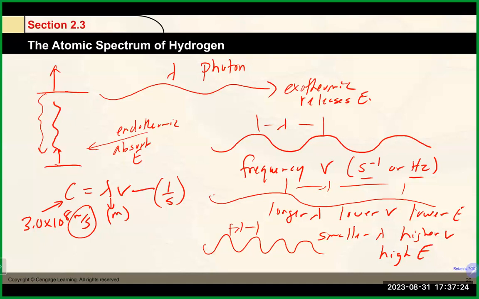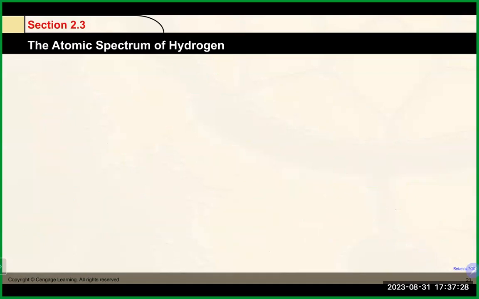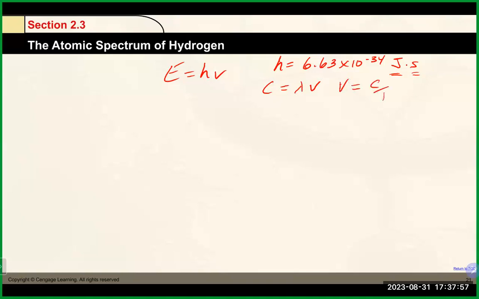You could actually calculate the energy associated with a photon of light by taking E is equal to h times the frequency. h is Planck's constant, and that is 6.63 times 10 to the minus 34 joules times second. Joules is a unit of energy, and obviously seconds is time in that case. Because we also know, and we saw earlier, that the wavelength times the frequency equals c, we could solve for frequency, which would be c divided by wavelength.